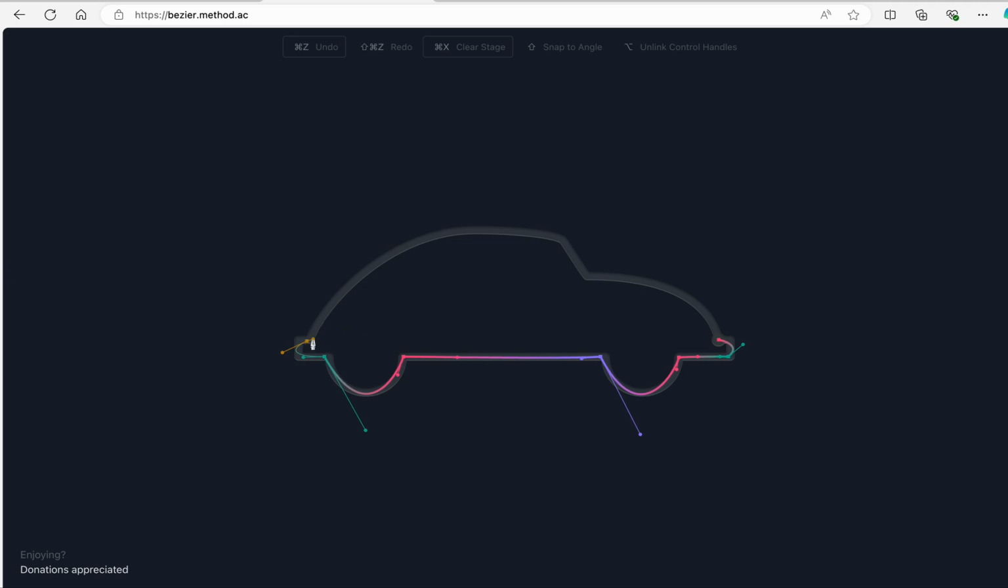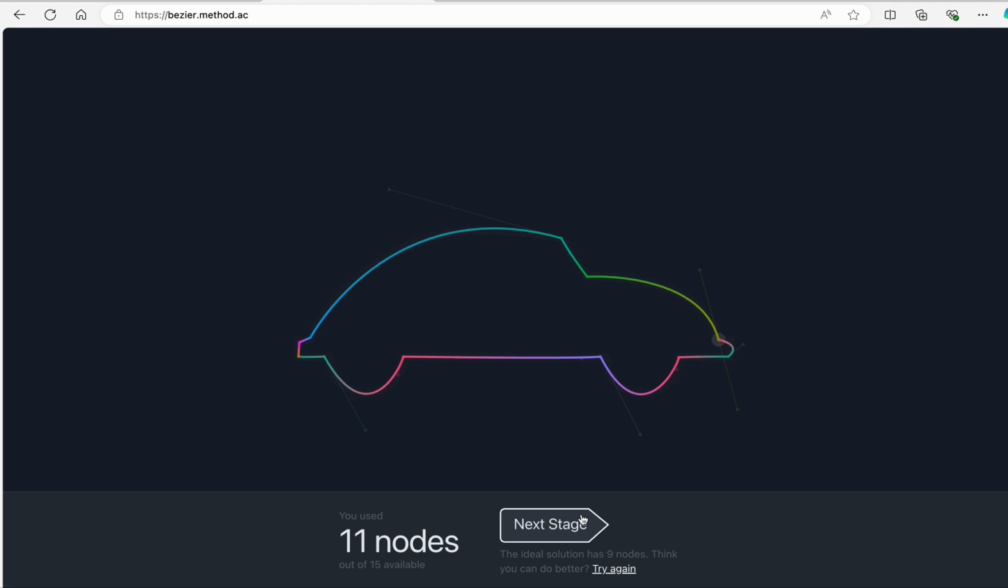Hopefully, maybe not in this go. Might have to go a little bit higher. Oh, there we go. Maybe not. This one's a bit trickier. I might have to do it with 10 nodes. I think it's because I'm a bit high here, so I'm just going to go shortcut method, go back to there. You can probably get the hint if you wanted to do it with 9. Oh, that didn't work, so I'm going to click here, pull, click Option, so I can change the exit point, or exit magnitude and velocity, of that final node. Click there, and again, that'll finish off our car. 11 nodes, it says the ideal solution is with 9. With a bit more finesse around this corner, we could probably get there as well.